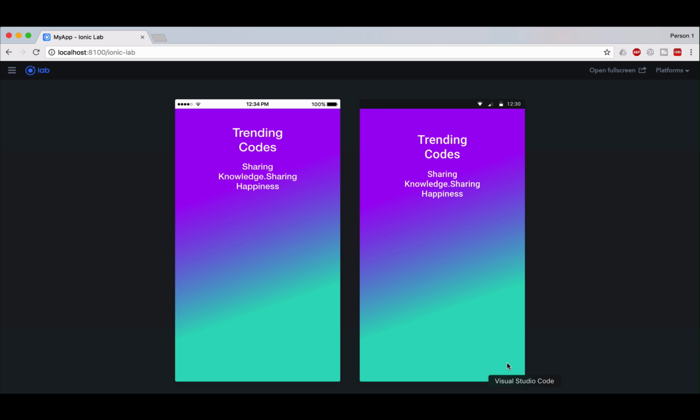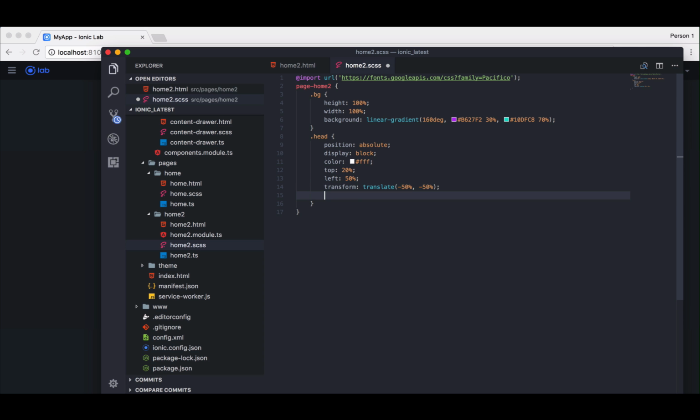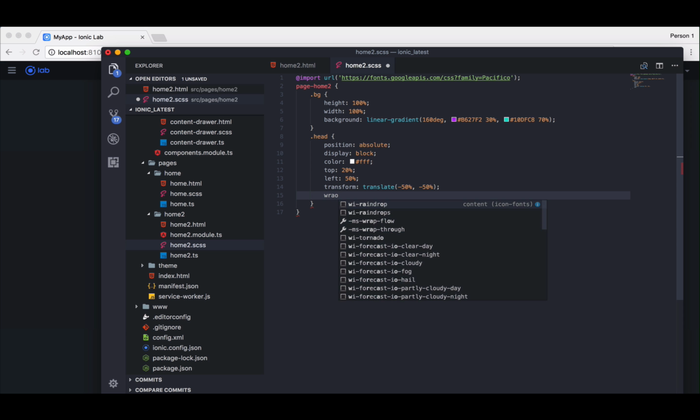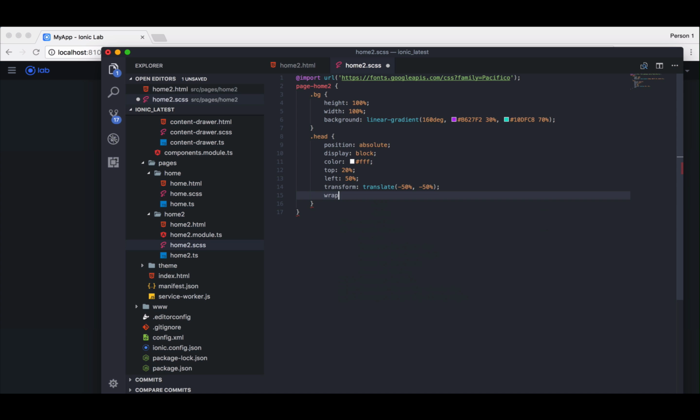Now you have another option, something like content wrap, no, it's wrap. There is one property of CSS, something like white-space, no wrap. Something like that. Okay, let it be.